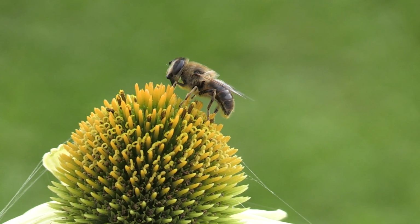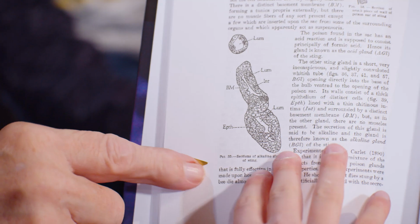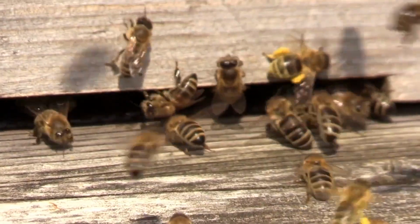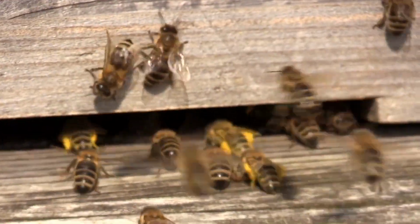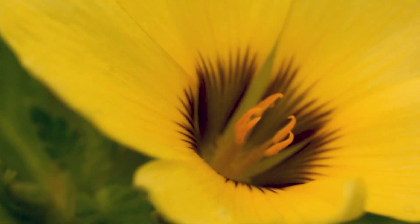Did you know that the stinger on a bee has little barbs? You see the little barbs right there? The sac that the poison's in, that they sting you with, is made of two different chemicals. One is an acid and another one is a base. Those two have to be mixed together right before they squirt out, so the bee has to pull those chemicals out and mix them. I didn't know that. I just thought that was so interesting. So much for book darts.